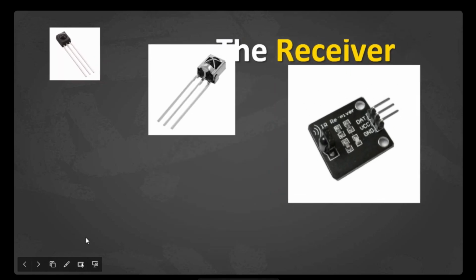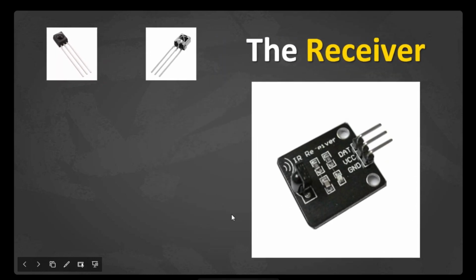And then if you go to the next slide, you can also get these on a breakout board. You see these very commonly on a breakout board, even more so than the transmitters, because these are only picking up light. If you look at them through a camera, you're not going to see anything. They're not emitting light to be seen. They're only receiving light, and these will light up as they're picking it up.